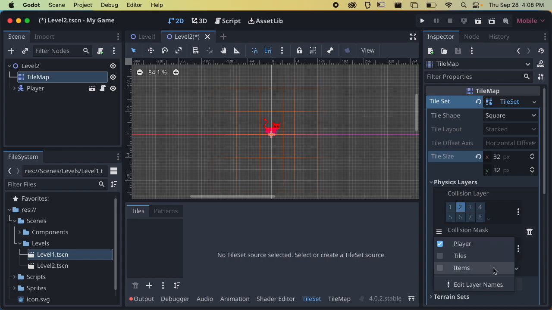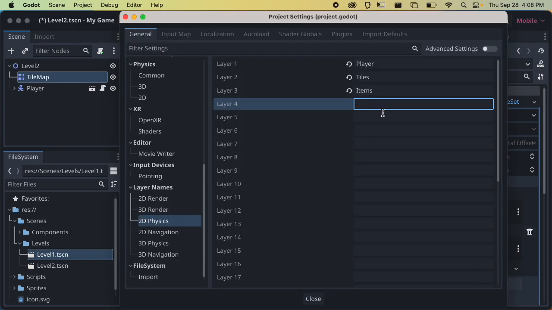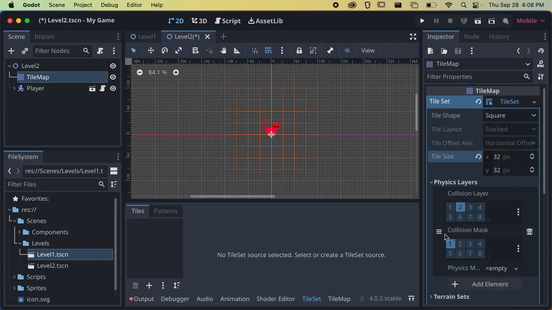So since we're already here, let's go ahead and add a layer name for the obstacle. I'm just going to call this enemy. This implies something that's moving. That doesn't always have to be the case, but in this case, I'm just going to use enemy here to make it obvious. And I'm going to mask for the player and the enemy, because in this case, the platforms have to hold up the player, but they also have to hold up the enemy. So we need to do both.